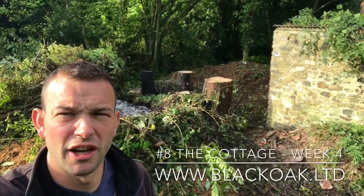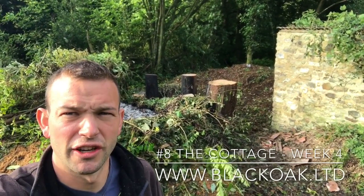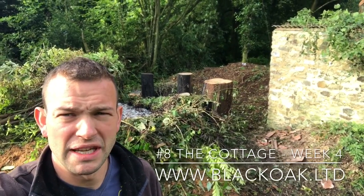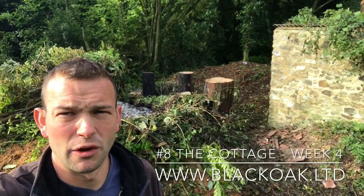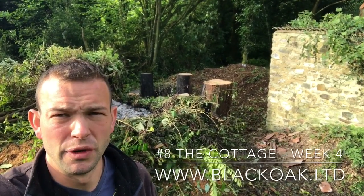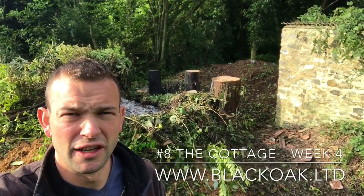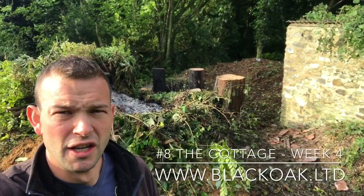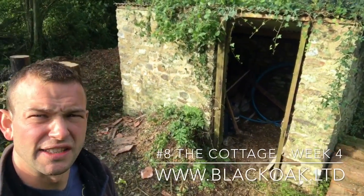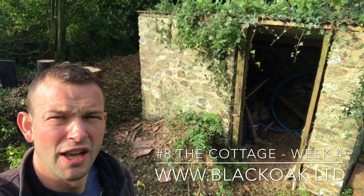She's actually an artist, but super keen on interior design and design generally, making things look beautiful. So she's worked with me since the first house, now an integral part of the team. Everything I do kind of goes through her as well, and she does a lot of decision making and creative ideas. So she suggested leaving this shed as is, just giving it a bit of a clean up and keeping it natural, which I think would be quite nice.